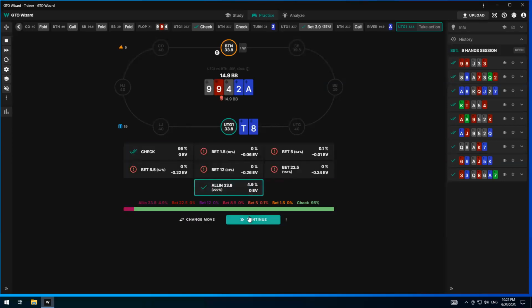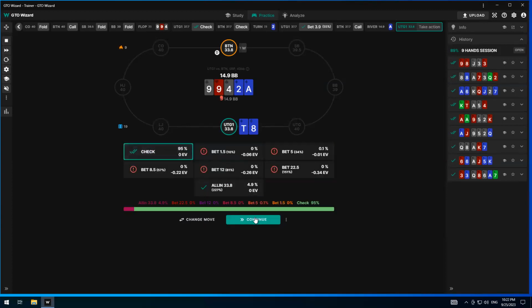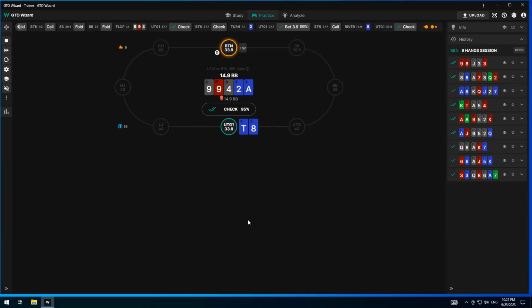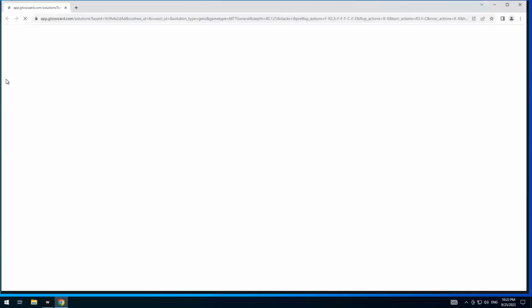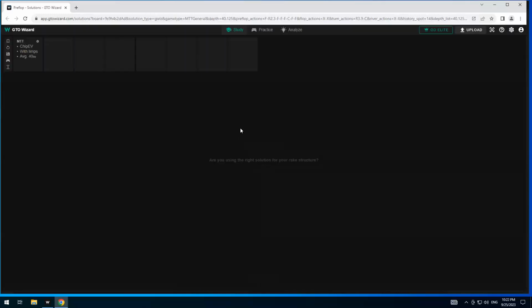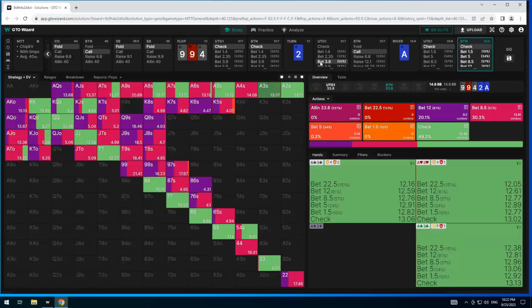All about 5%. Actually, Pete, just as a concept, could this be a better hand to check-raise? Well, let's explore that node, see if he bets. Yeah, pocket fives. We'll put it in here and take a look at the solve and see if it's going to take the football the whole distance here.